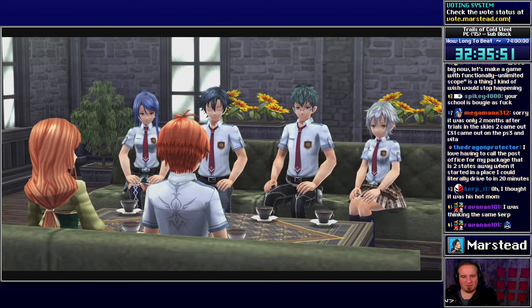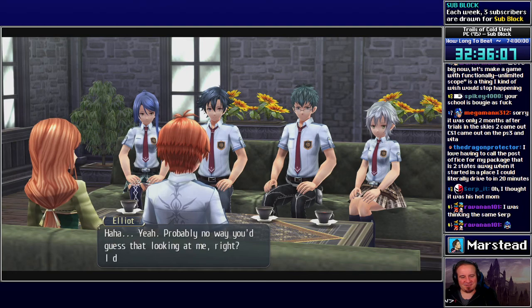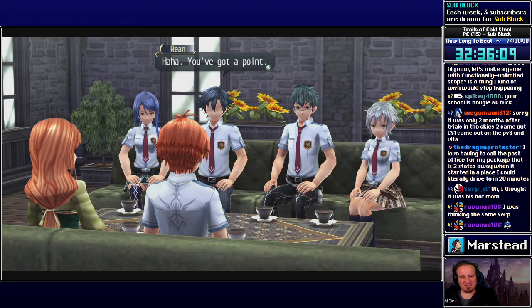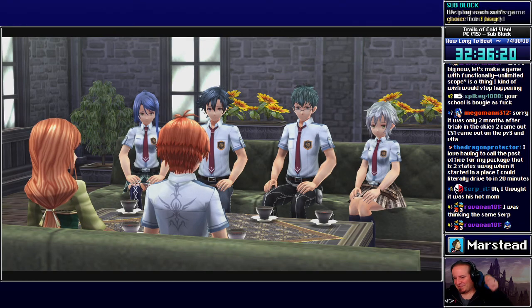He's in the Imperial Army. God, I feel like 40% of this plot could be condensed into a meeting at the beginning of the game where everyone sits down and just has an icebreaker. They're like, hi, I'm Elliot. Hi, Elliot. My dad's in the Imperial Army. But they all spend all this time together and explicitly reveal as few details about themselves as possible until the story forces them to.